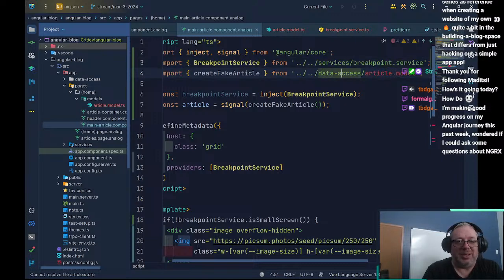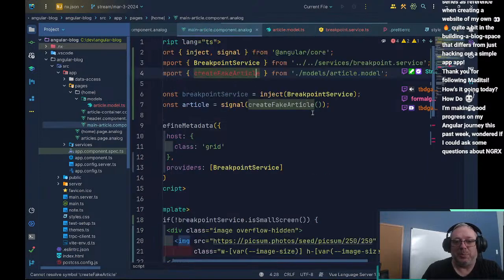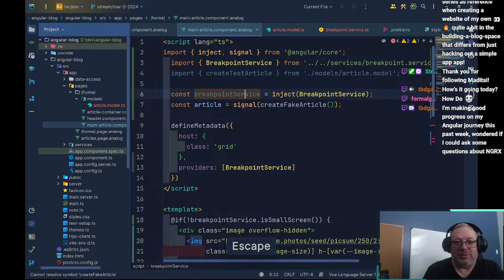And it's not in data access. It is in models. Article model. Create fake article. Oh, I called it create test article. Create test article.